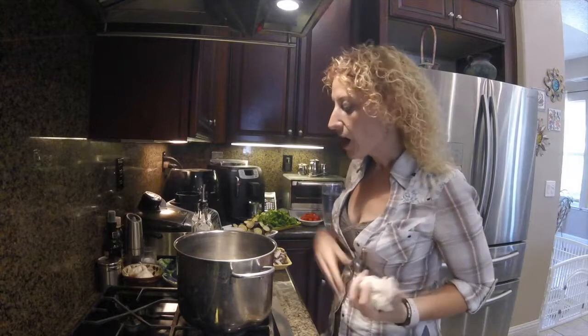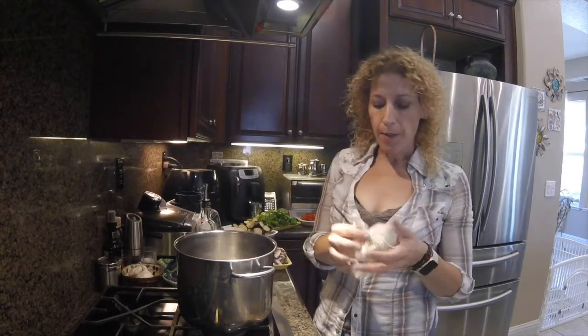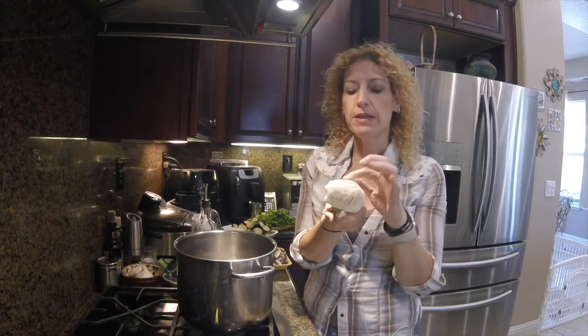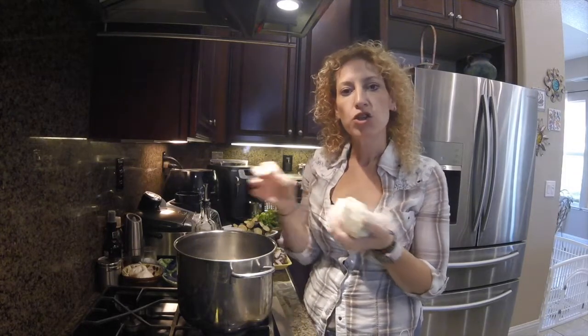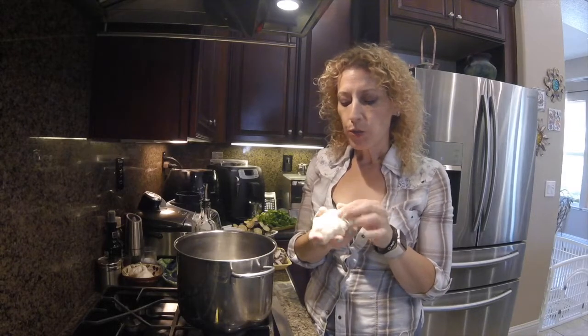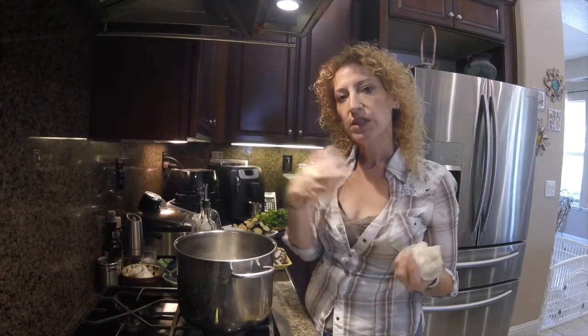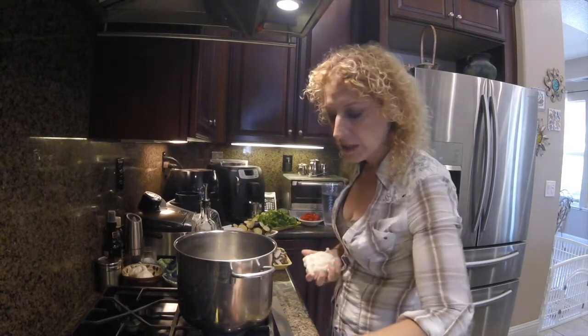So let's get started. I have some oil that I just put in the bottom of the stock pot. My lemongrass I put into a sachet because when you boil it, it can get little pieces in the soup, and you don't really want that in your final product. So putting in a sachet, you can take it all out instead of having to strain it out of the broth first and pre-cook the broth. It saves you a little bit of time. So I'm going to turn the heat on.